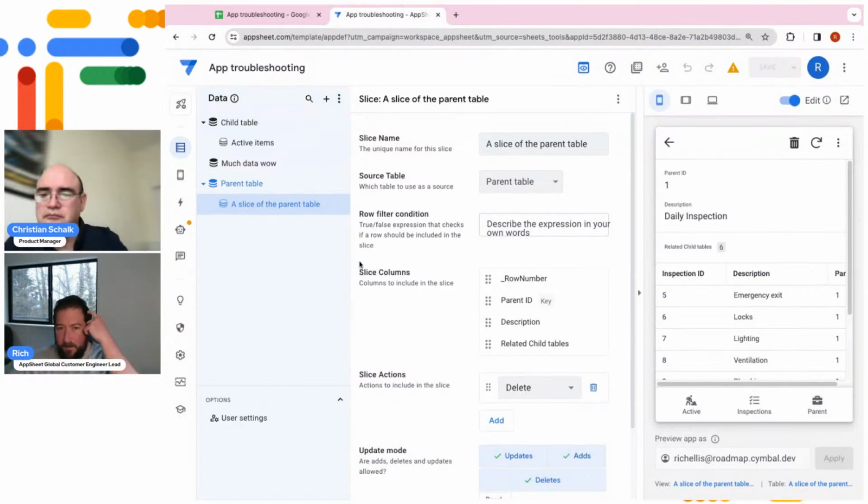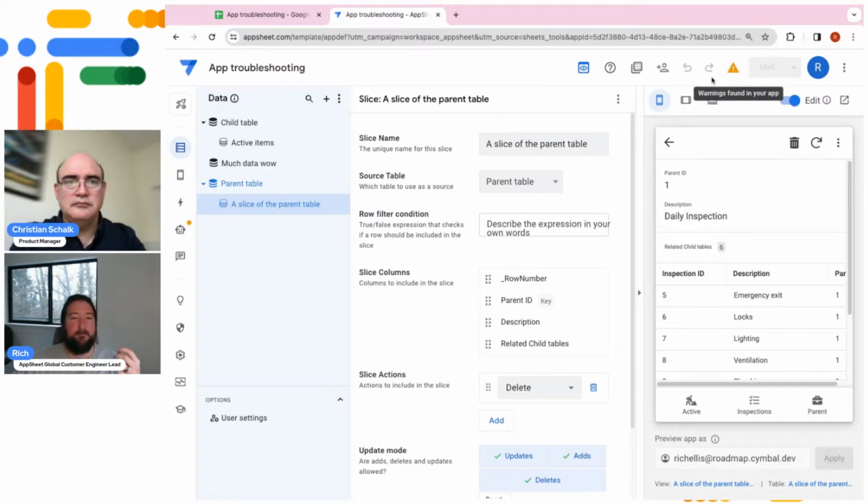So I'm in my app here, and the first thing we're going to cover is warnings and error messages. Warnings in AppSheet will appear as this little yellow exclamation point, and it's not necessarily an error at all. It is what it sounds like. It's a warning that AppSheet has done something or is doing something, just to let you know for context, because AppSheet will do things automatically for you. And if you're not paying attention to these warning messages, you might get frustrated because AppSheet will do something unexpected.